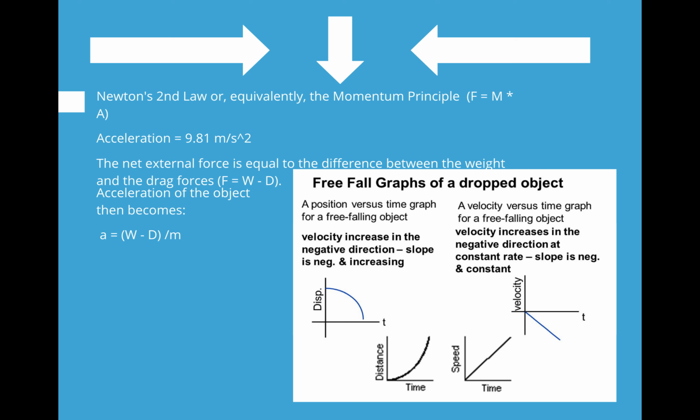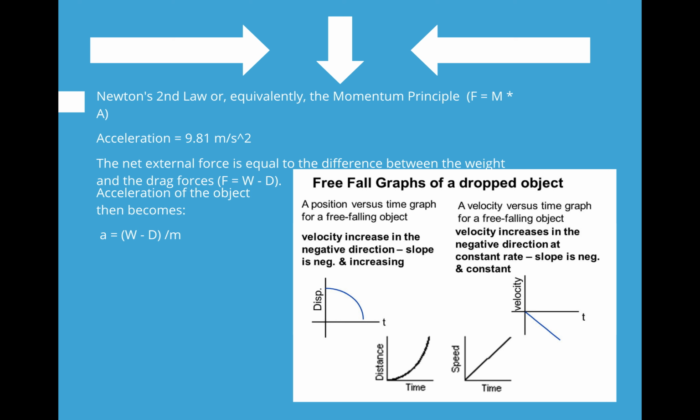Coding with drag and without drag. If we were to code this with drag, we would see that we need to incorporate both forces. So the force of drag and the force of weight. We have to add both of them in order to get the net force. And the drag is calculated by the equation given on the second line of the code. Below the coding with drag, we have coding without drag, which is basically the weight, which gives us the net force because there's no other force acting on the apple.